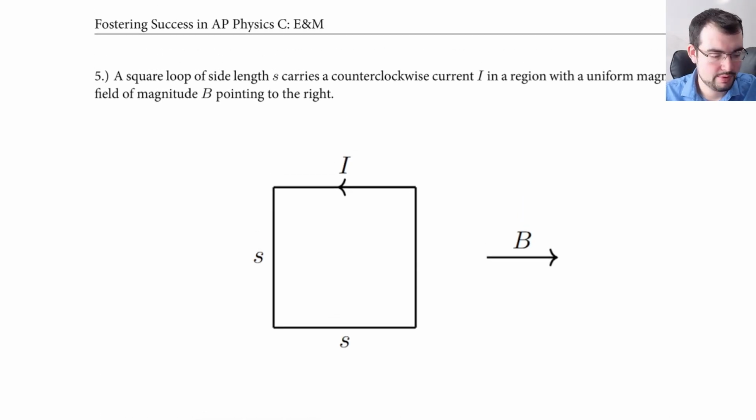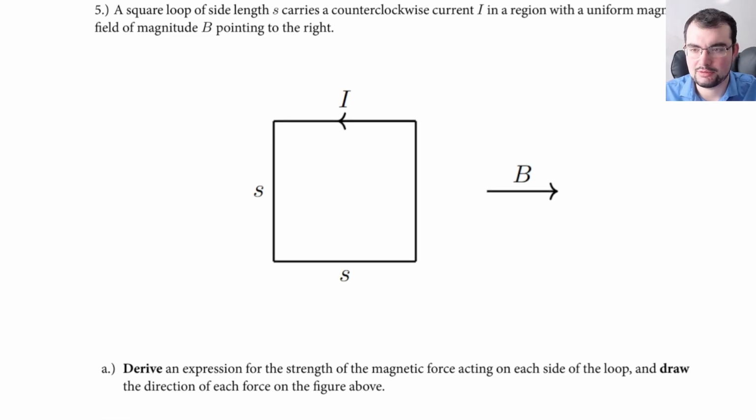Alrighty? Now we have a very similar looking example where we have a square loop, but the B field has changed orientation, so we can look at what's going on here. Counterclockwise current this time, very scary, the current direction. Let's find our forces. It looks like our answers are going to be some variant of BIL.